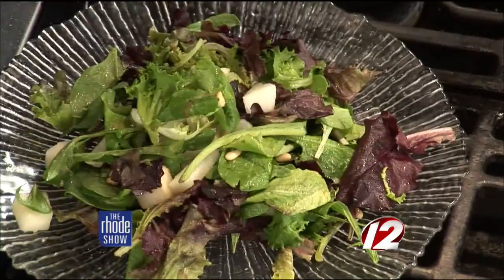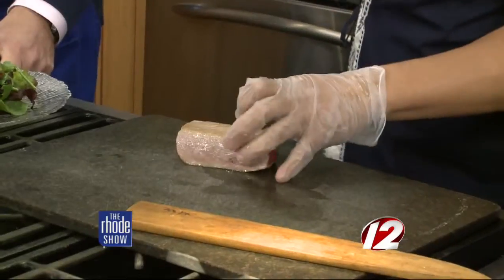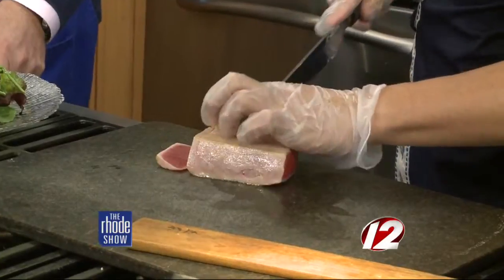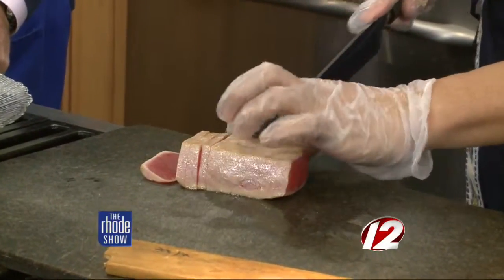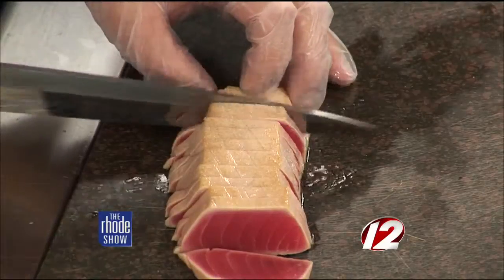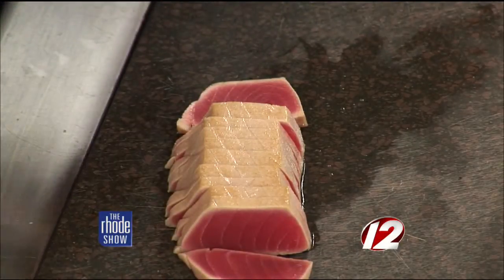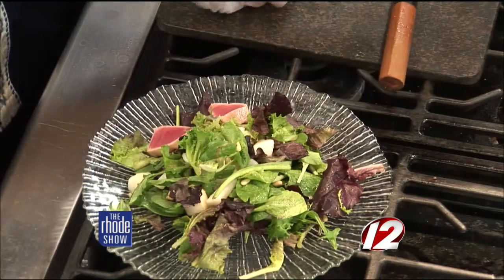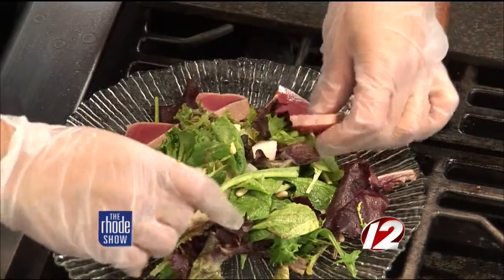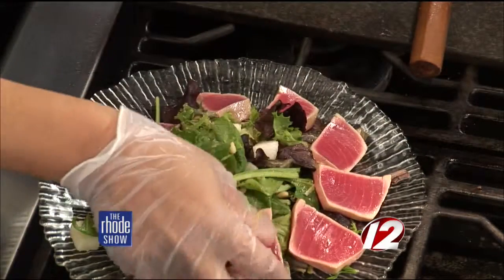And you put it like this. And I got to cut the tuna. Whoa, wait a second. That goes through that like nothing. Now, of course, we gave this a very light sear, and sometimes with the sushi there is some raw fish involved, but you have many other cooked options too if there are folks with a different palette, right? Yeah, you don't have to have just tuna — you can have anything else, like beef. But the most key point is the dressing — it's very healthy. And that really adds a lot of flavor to the salad itself. I use a lot of fish. That tuna looks beautiful. It's fresh cut this morning. I got it for you guys — nothing but the best.